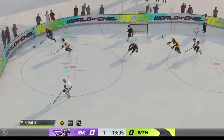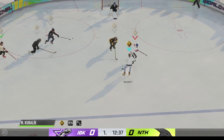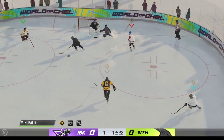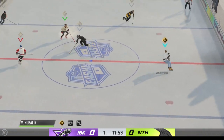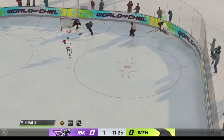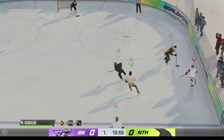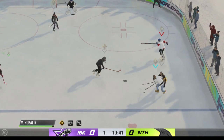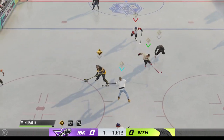Broken up by Quackenbush. Quingle's got it in the defensive zone. Handles the puck at the point. Right in front of the net! And a bad pass, and they'll be forced to start all over again outside the offensive end. Smart defensive play to tap it away. Slides it up to Quackenbush.